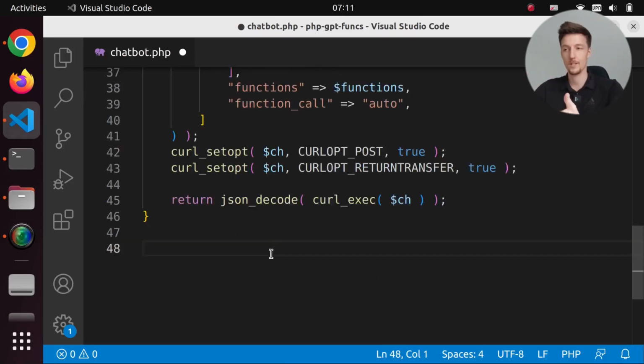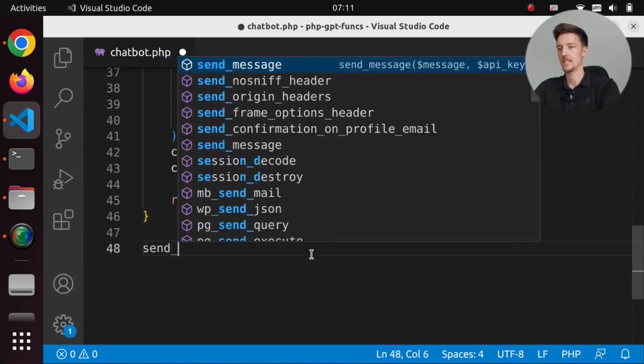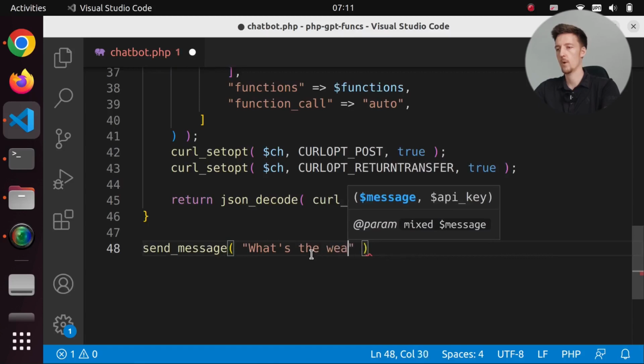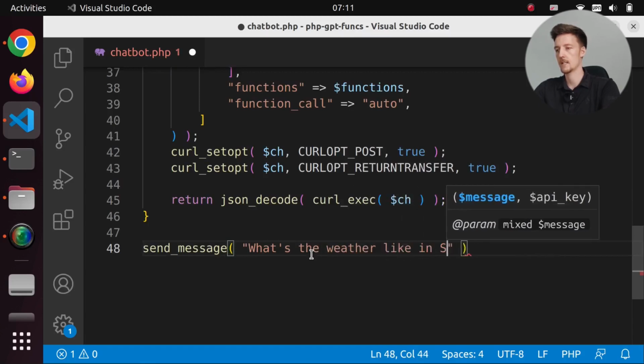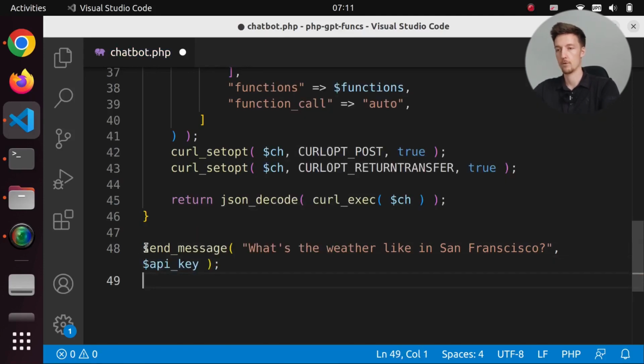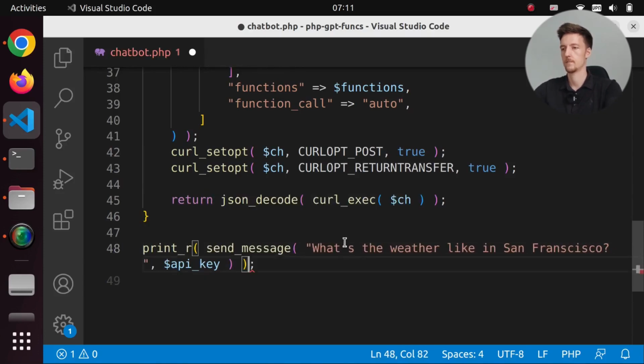So let's try to see what kind of output we get from this. So if we call send_message, and we will say, what's the weather like in San Francisco? And we pass in our API key, which I have to get from somewhere. And I will print_r this.